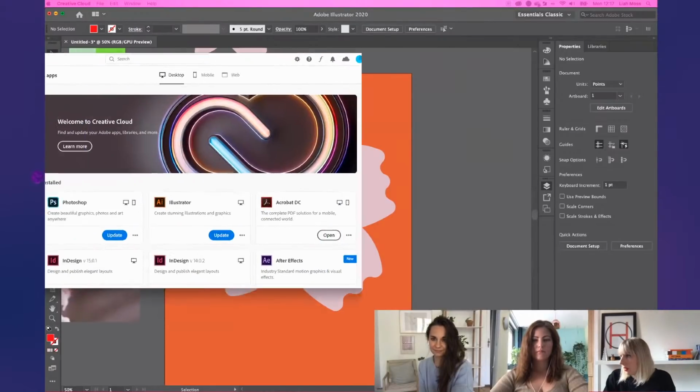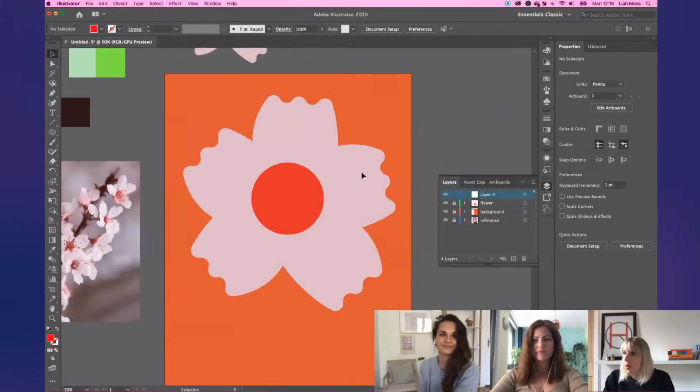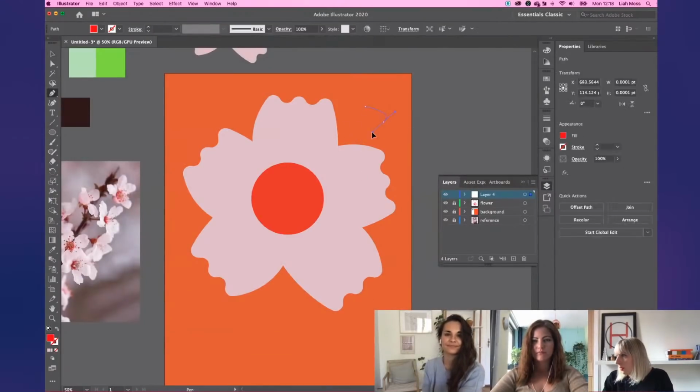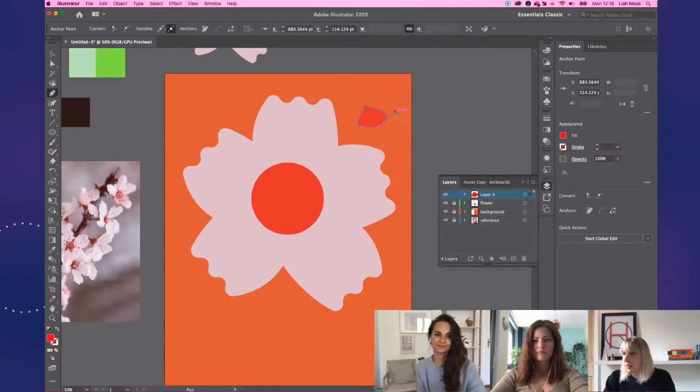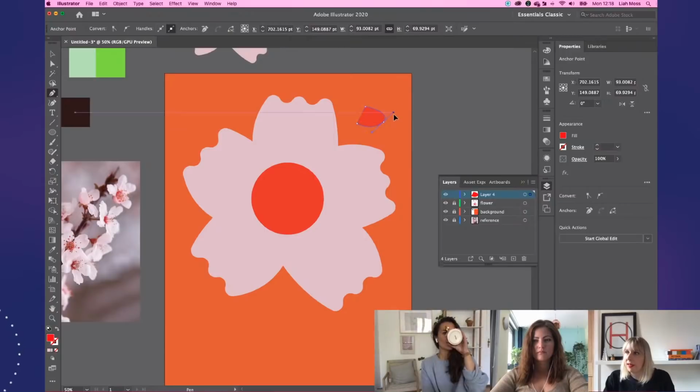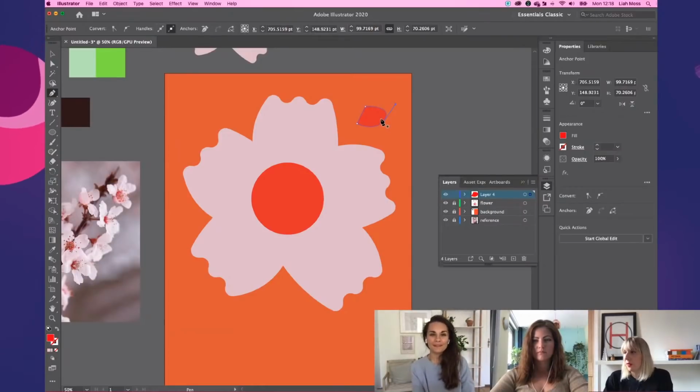which Ben is asking, what did you say was the keybind for removing one arm of the handle? Oh, let me just, this one. So you have to make sure that your pen tool is selected, and you hold down Alt, and then you can drag this around. It's quite a handy thing to learn. It takes a little while to get your head around how to use the pen tool, but it's a really powerful tool once you've learned how to do it. So I'd recommend just practicing trying out shapes to begin with. Yeah.